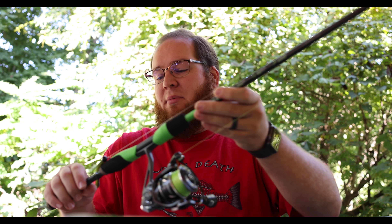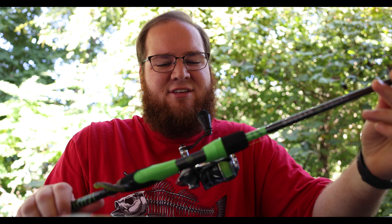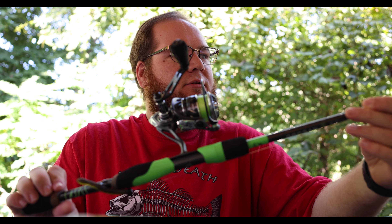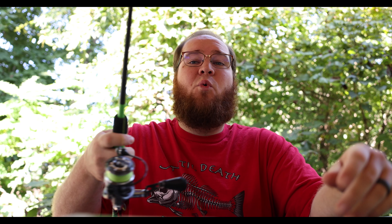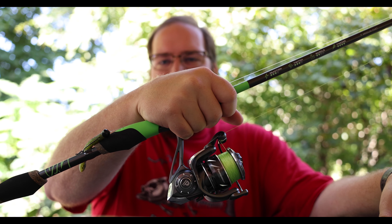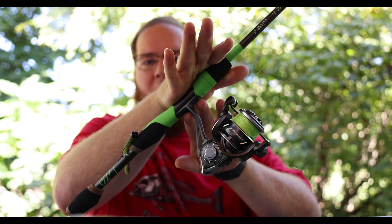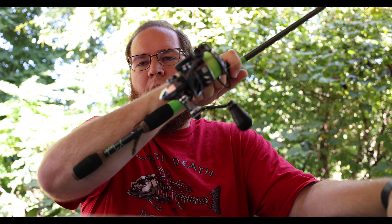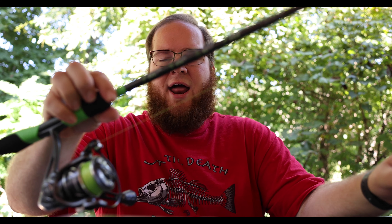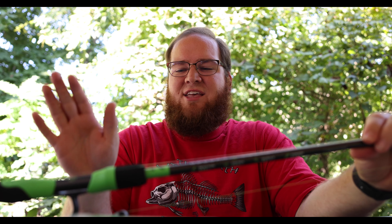First rod up — and I know a lot of people are going to be like, he's going with a spinning rod for a change. This is the Guggen Green Series finesse. Really looking forward to getting some new spinning rods. I don't use a whole lot of spinning rods; I'm just not big on it. But I got to say, I was surprised by this one. The way that I hold my rod is a little different — I hold it up top, use the butt against my forearm for leverage. The Guggen Green Series is a medium action, medium fast, and all around it's an awesome rod.